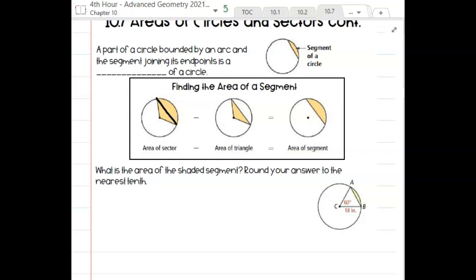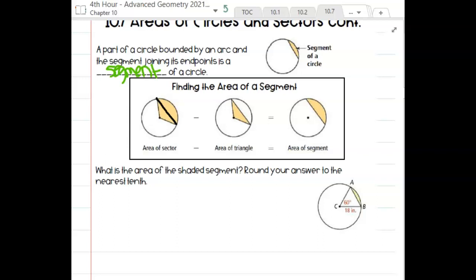If you do that, and take out that middle part and just look at that outside part, when you connect that, you get this thing that's called a segment. A segment is a part of a circle that's bound by the arc, like yesterday, but instead of being bound by the radius on each side, it's bound by the endpoints of the arc.